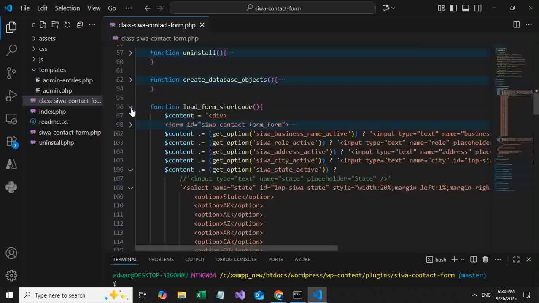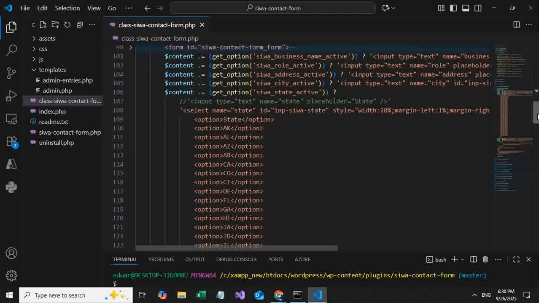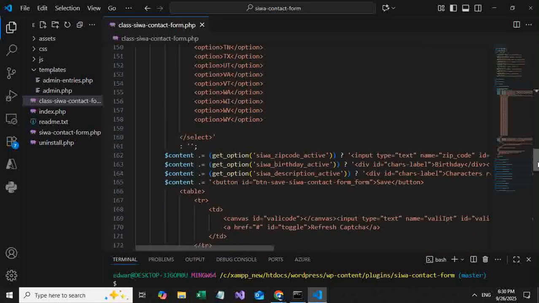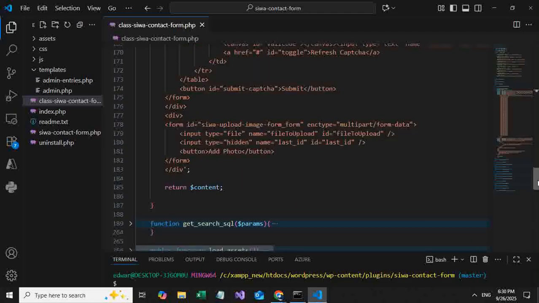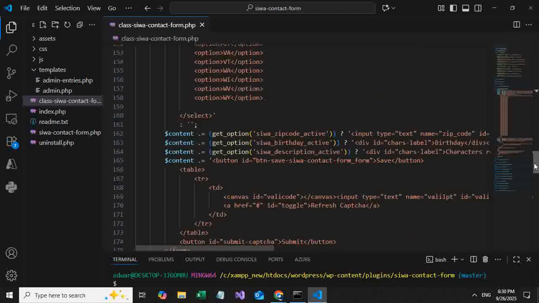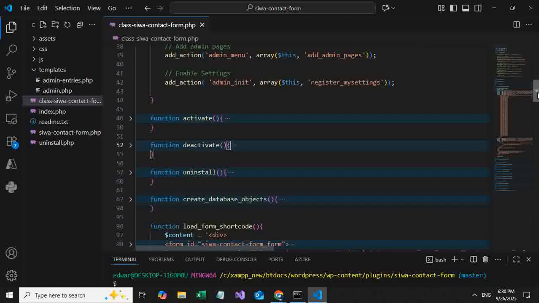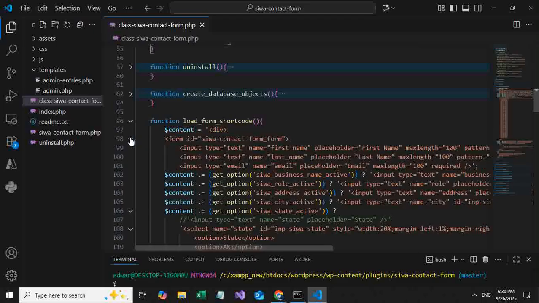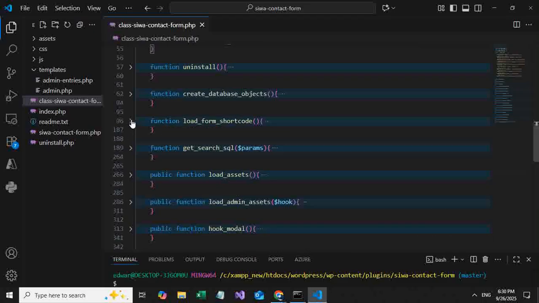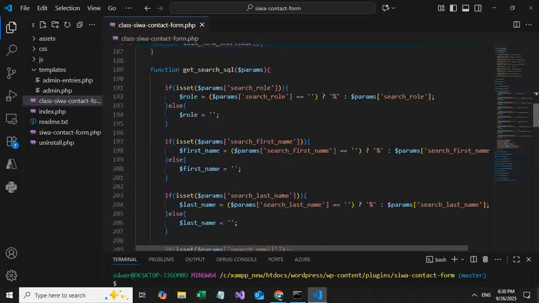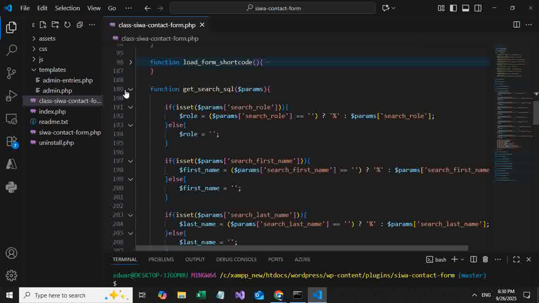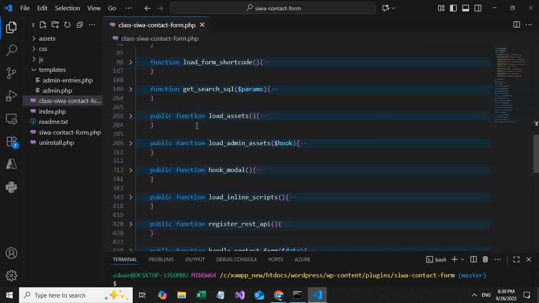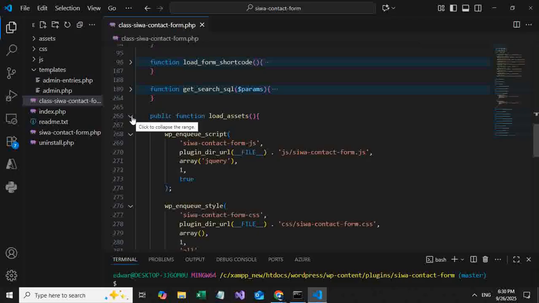Short code. A lot of logic in this, and I almost wish I'd have done it as a template, but we'll leave it like this because it's taking a lot of space in this module. This is the contact form, so not a lot going on here. There's more actually going on in the admin page. I don't have to really go through this logic, but this is where I break down all the choices of what people choose to search by. No big deal. Load my assets, which are my JavaScript and forms.